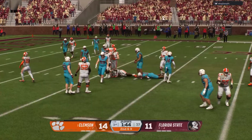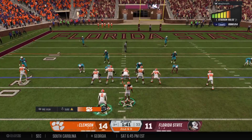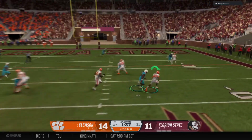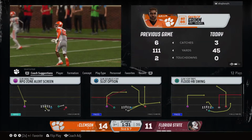And, man, the big fellas up front, they don't get a lot of credit. They don't get talked about a lot unless it's negative, but they're the big component, man. They've got to get some push, to get some running lanes, get this running game going. They're the ones that make it go. Quick completion to the right. He hauled that one in and got it down to the 15-yard line.